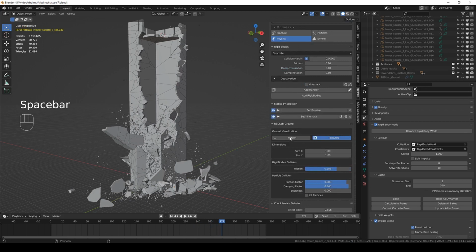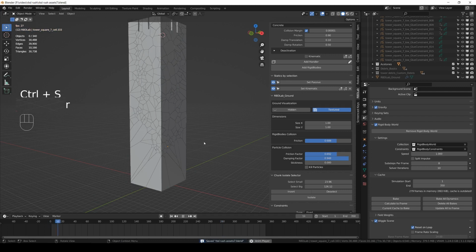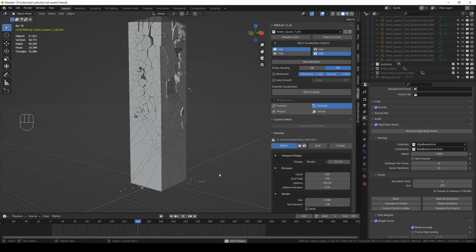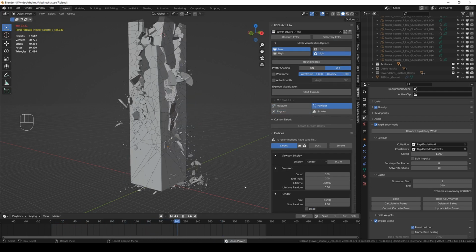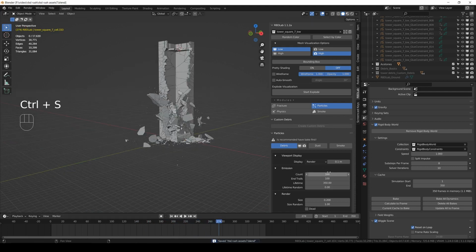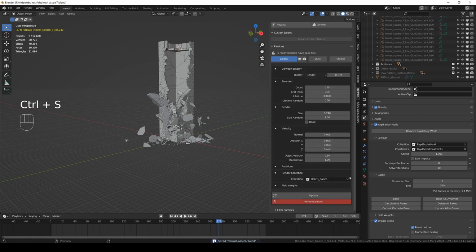Another thing I want to do is to decrease the friction for the particles in the ground setting. Let's go back in the particles panel and see how they behave. Maybe I want to increase the count to 150. Also, I don't like the size. It can be something more, like 0.240. And actually we have to change the render collection to our custom collection that we appositely create.